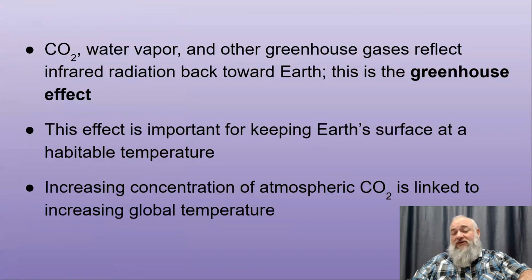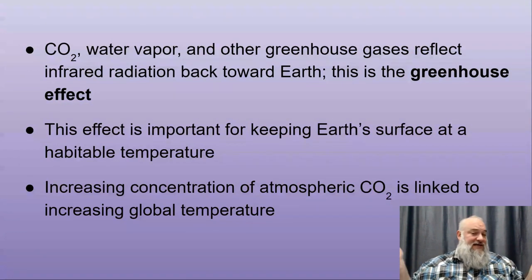I mean, normally the greenhouse effect is good. Otherwise, we'd be the same temperature as outer space, which would be too cold. So we want to keep some heat in there, but it's a delicate balance, right? If you're too cold, no life exists. If you're too warm, no life exists. Earth is in that Goldilocks zone of temperature where we can have liquid water on most of the Earth, and frozen water in some places, and we can have water vapor for rain, and we can get this water cycle going. If we get too far out of that band, we're dead.